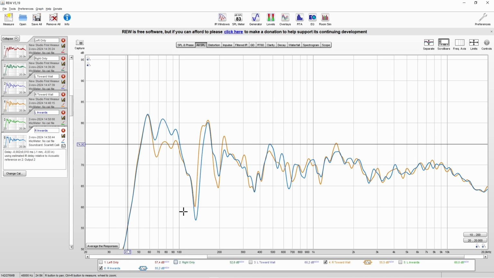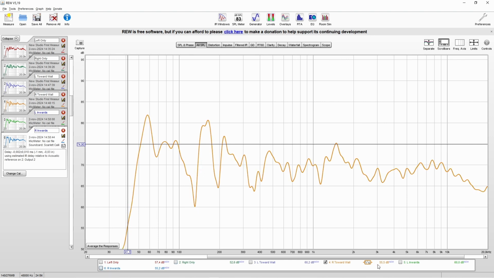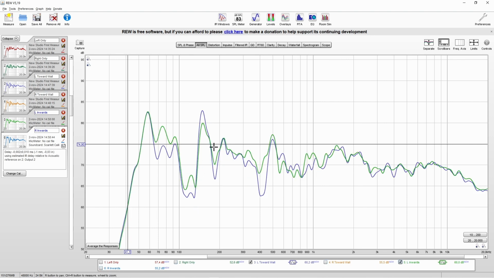So what can I test right now? I can either move the speakers towards me again, or maybe more to the outsides of the room. Yeah, if we compare orange, so the previous one, to the inwards one in blue, which is better? I think the previous one was a little bit better, except for the left speaker, because here it got rid of this dip. So what I can do is leave the left speaker as is and just move the right speaker towards the right wall. But yeah, first let me put some more tape on the floor so I know where I started.